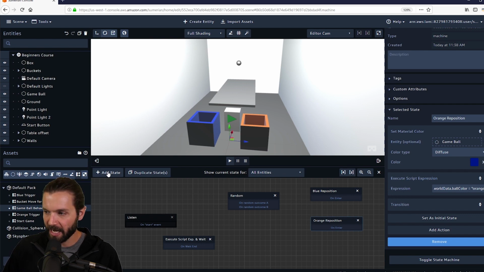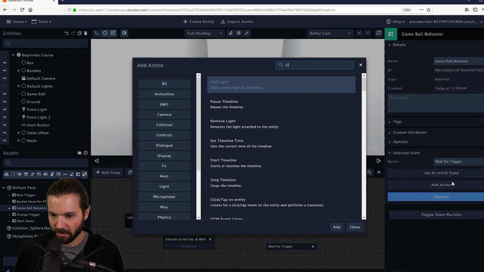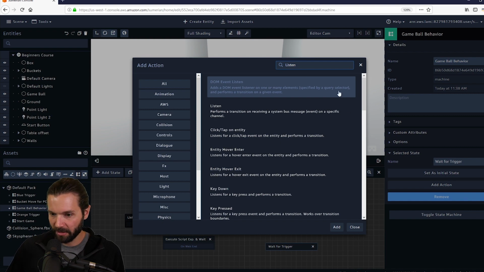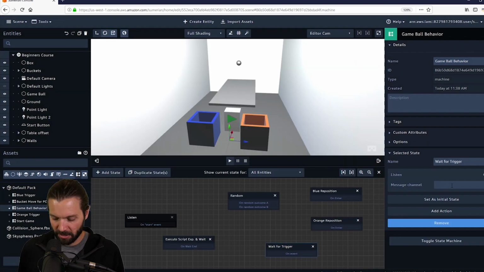Next, we need to add another state. And this one's going to be called wait for trigger. This is going to have several actions attached to it. First, we want to add a listen action. And the message it's listening to is into bucket orange.